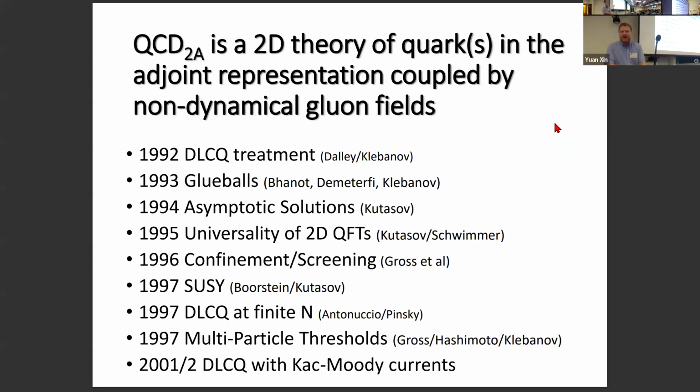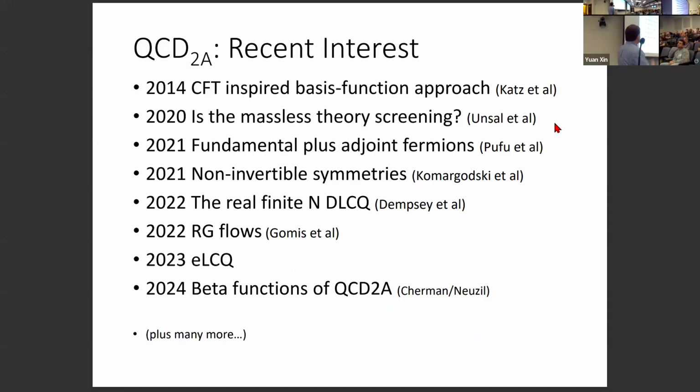All right. So just to make this clear here, QCD2A is adjoint QCD in 2 dimensions, and actually the group is going to be SU(N). So not some sophisticated group or anything like that, but kind of the usual model that has been around for literally 30 years or more. So here's a couple of the first papers from the first decade or so, and then recent interest, as you can see here in the last couple of years, we actually had a lot of names here that are in the audience that are interested in this theory.